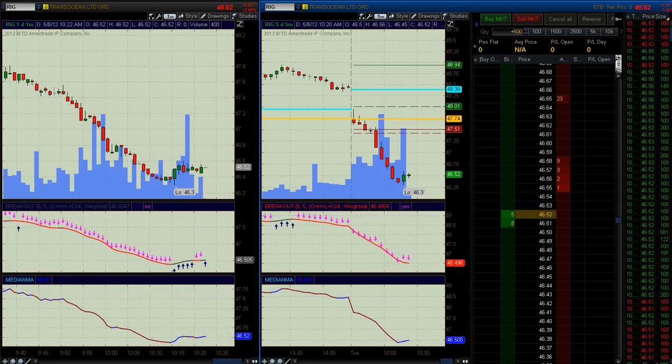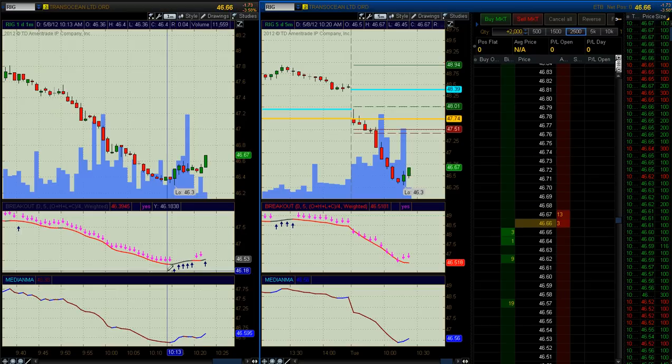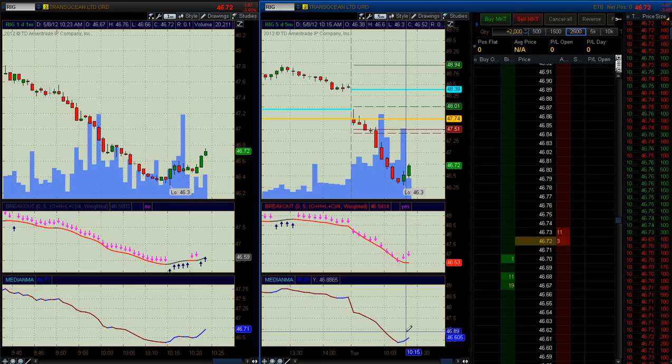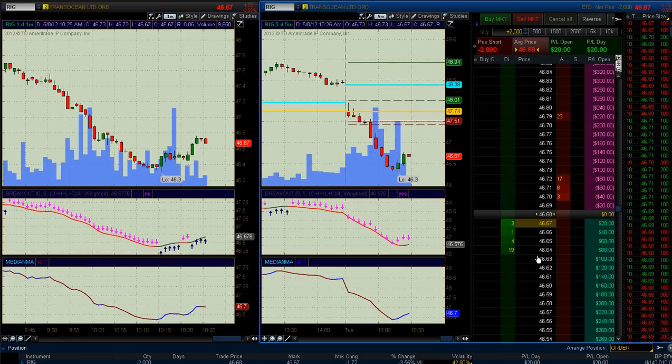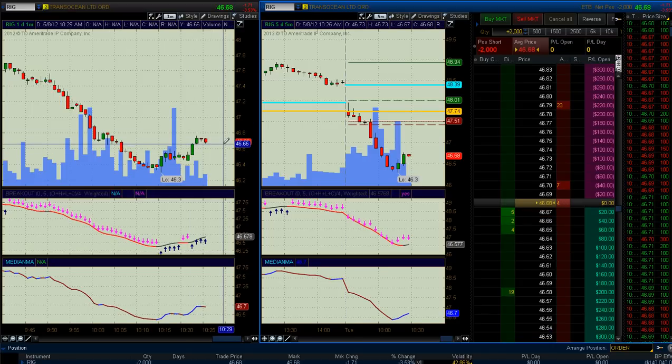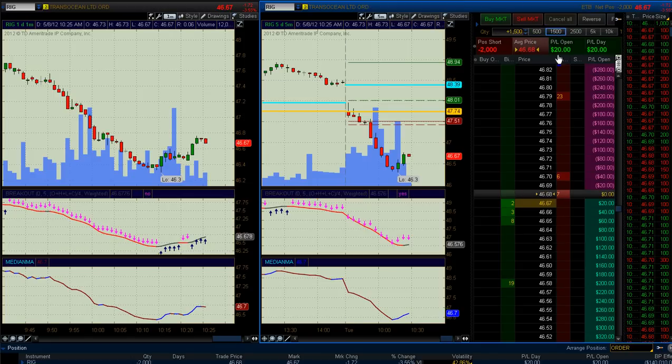I'm looking at this rig and I'm getting mixed signals here. One chart's telling me that I should get long, the other's telling me I should get short. Alright, the bulls won. This is only a scalp play. We have to get below 66 for this play to follow through.